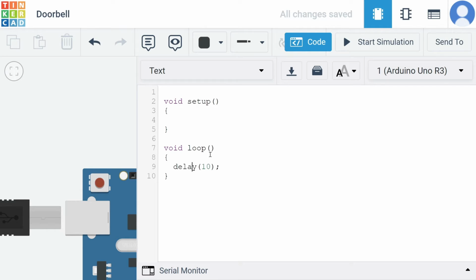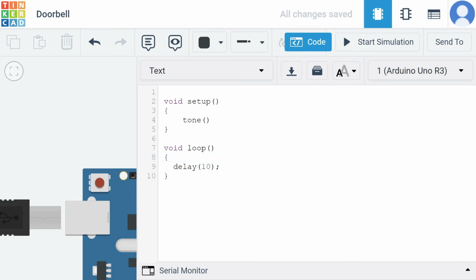So what function do we put in here? Maybe we'll just make it so that it will make a tone when the program is initially run. So I'm going to tab in there and I'm going to use a function called tone. And you might wonder how I know where to get that function from, and I'll show you.